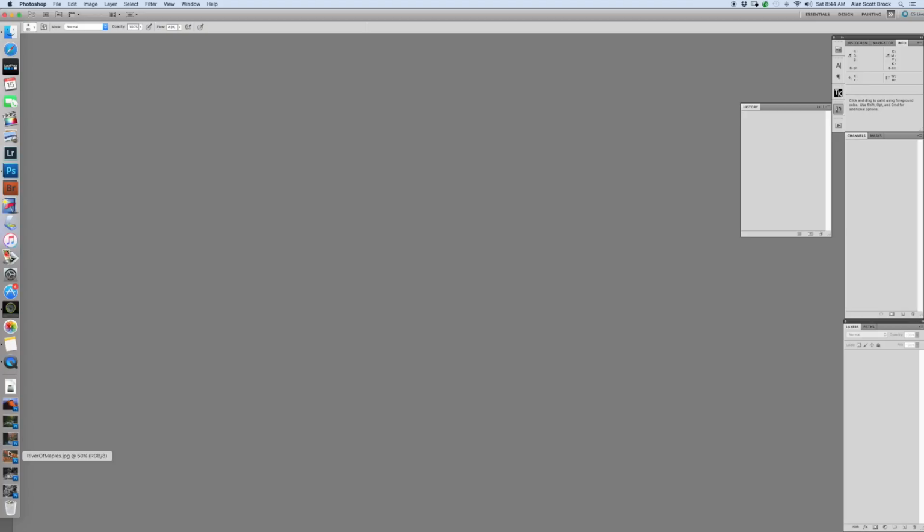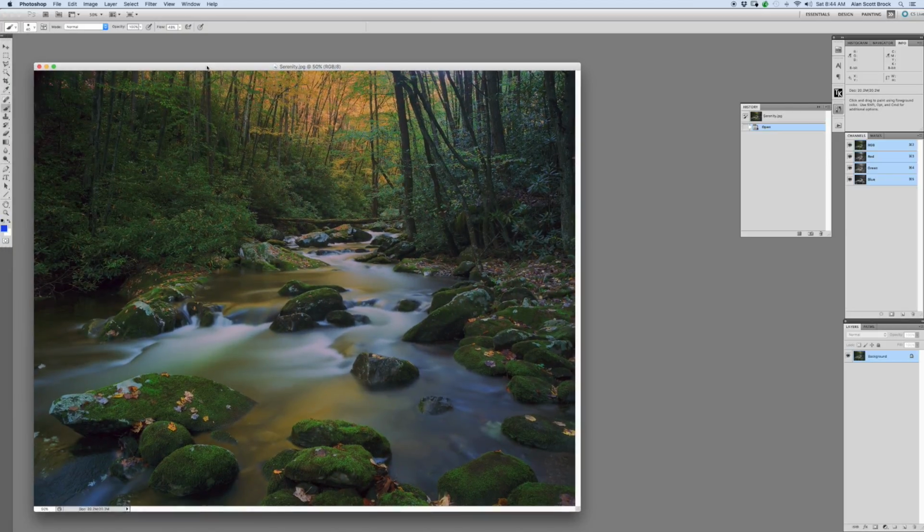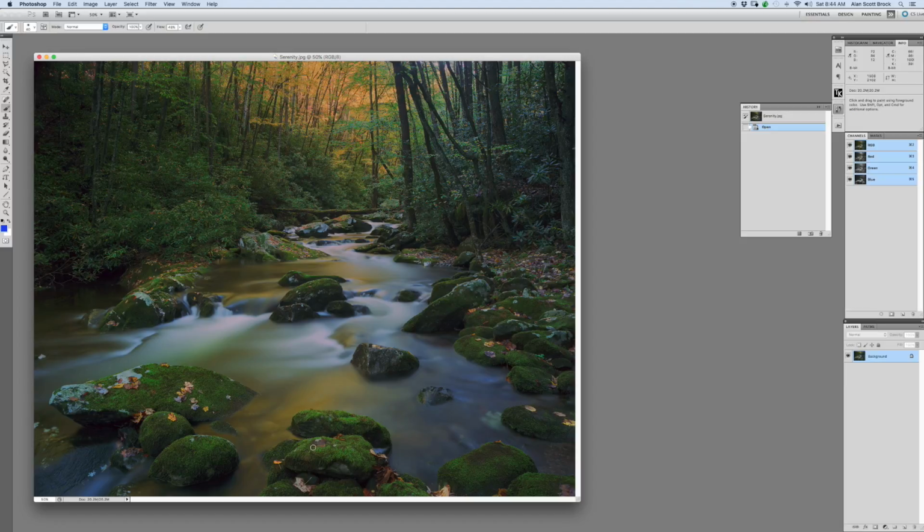All right. Speaking of cutting off rocks, I had to do this in the Smokies. You can tell that there's just, I mean, you've got rocks everywhere. There's no way that you can get a good clean foreground. So once I knew I was going to have to cut off rocks, I made the decision. I didn't want to cut off this group on the left here. So that's what I was looking at in my foreground. Obviously, you've got the river leading through it. I stopped the river at about the upper third of the image here, and you've got this nice fallen branch back here that kind of acts as a smooth line to where the river ends in the composition.